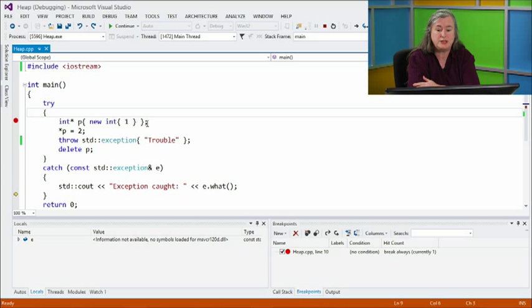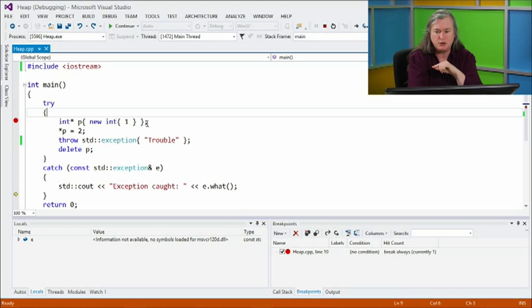And there is a way around this, right? I could initialize p to null pointer, and then in the catch block I could say something like, oh, if p is not null pointer, then delete, because I need to clean it up. But now my catch block is kind of filling up with cleanup. Don't do that. It's a bad thing. You don't want to do that. And we're going to show you a better way to do it.